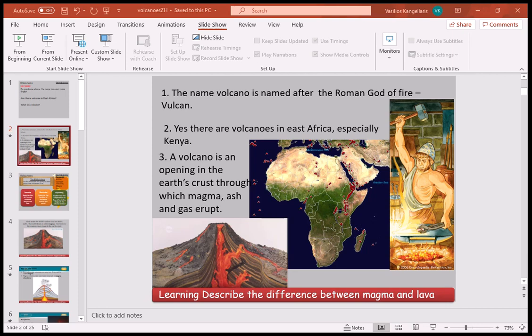Okay, so let's just go from the beginning. The Earth is made up of 4 main layers. These are the crust, mantle, outer core and inner core. So we've got the crust on the outside, and the crust is made up of plates that look a bit like a jigsaw. The plates that make up the Earth's crust collide, so we've got all this activity going on with the plates at the boundaries.